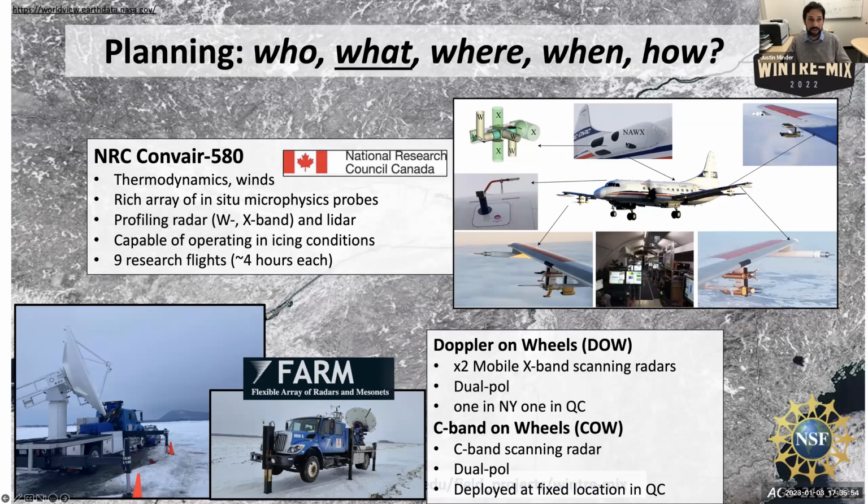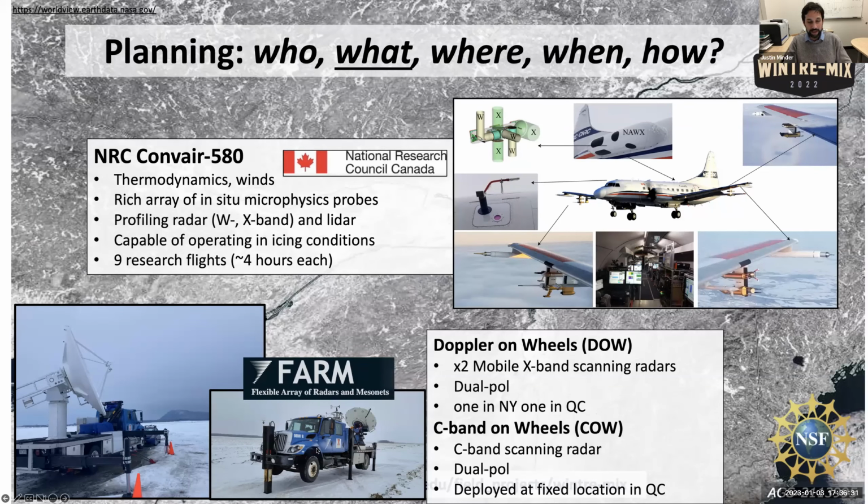Also on the side of the aircraft, there's a profiling radar that measures radar variables in the W and X bands, and a LiDAR that is able to characterize things like aerosol profiles. Very important for us, this aircraft was capable of operating in supercooled clouds and icing conditions, which were the type of conditions we wanted to study in our project. In this project, we had 9 research flights, each of about 4 hours. So we had to consider how long the aircraft could be in the air, roughly 4 hours on a mission, and that put some constraints on where we could fly it and what we could observe.